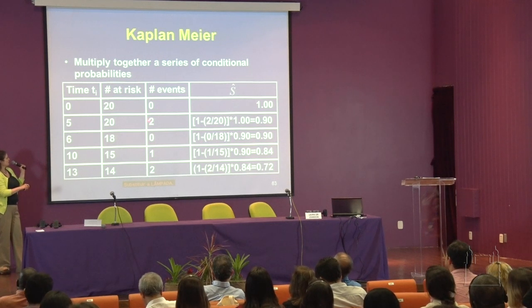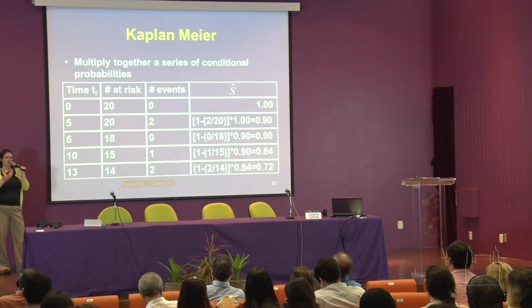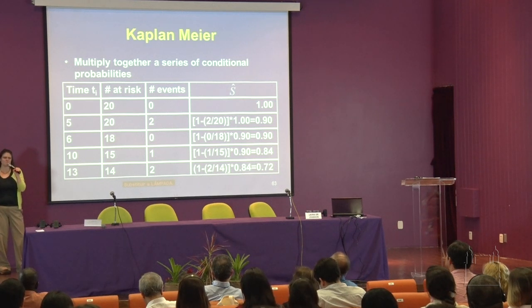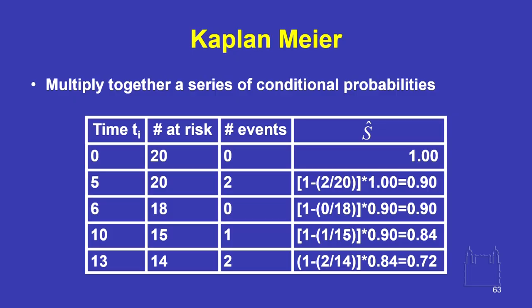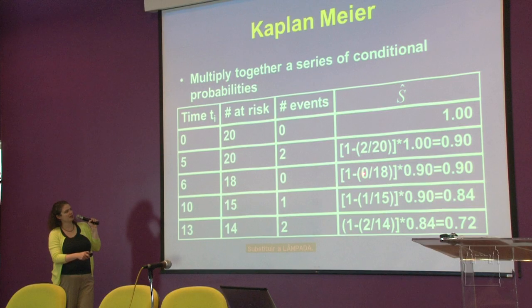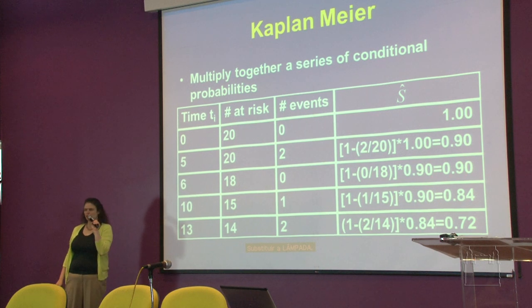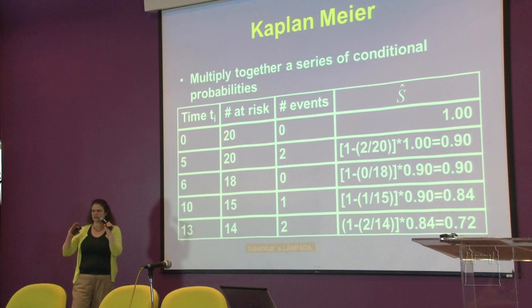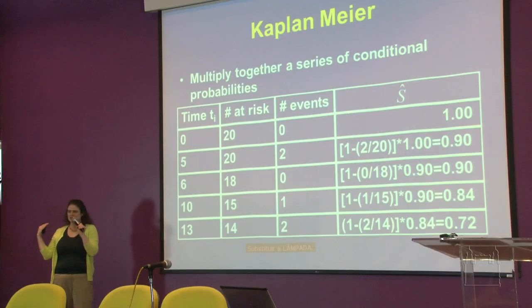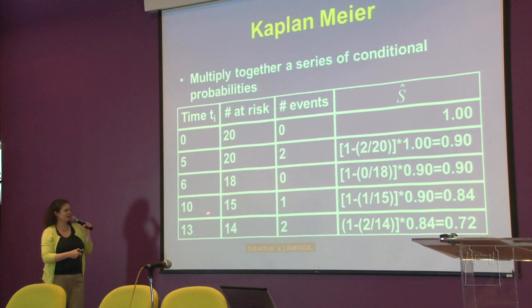Let's look at 6 months. Well, those two people had events. If you're dealing with recurrent event survival, which we're not talking about, then you do this differently. But for just basic, plain event, time-to-event analysis, we do it this way. We subtract those two from the 20. I've got nobody censored yet, so I have 18 people at risk. No events since month five. So when I calculate this, I have one minus zero events divided by 18 people at risk, multiplied by my previous survival. I'm still sitting at 0.9. Remember that early graph, where there was a straight line across in the Kaplan-Meier? This is what you're looking at. It's going to stay flat until having events again.